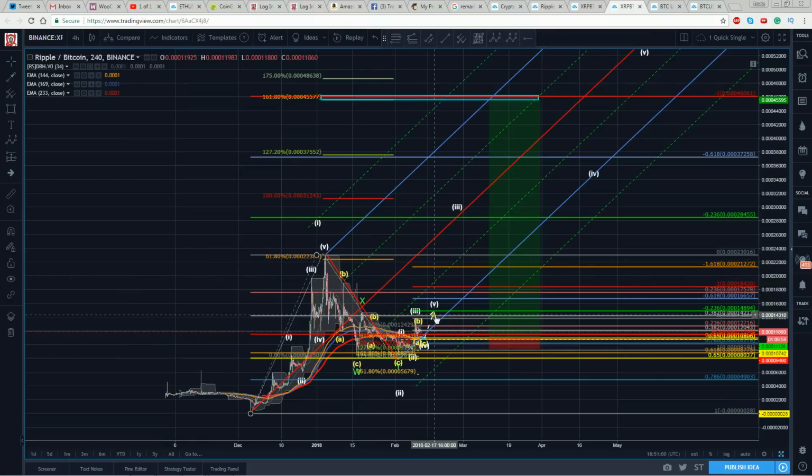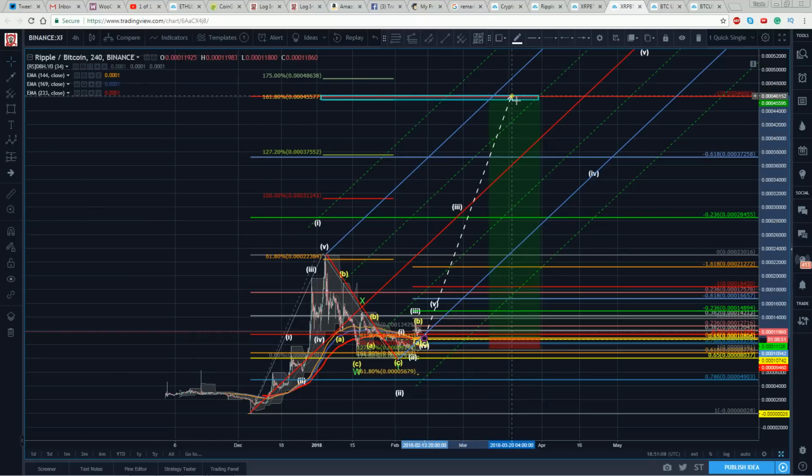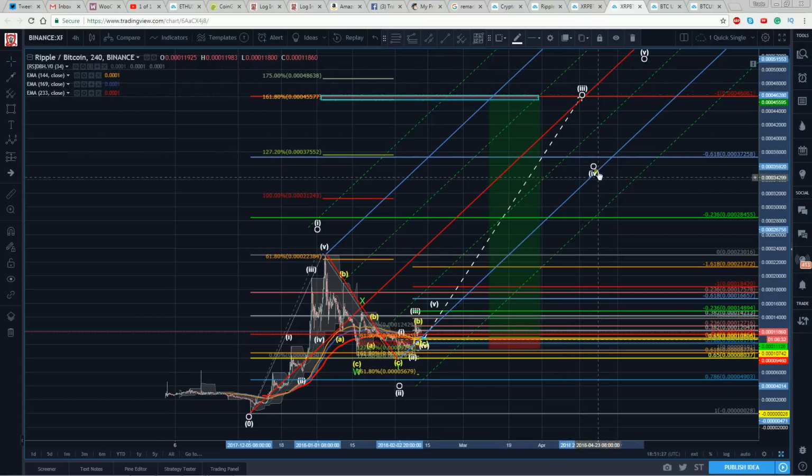So if this low holds, remember this with median lines, if that low holds, we've got 80% probability of getting to that median line. Now, do we go through and get this upper target up here? Of course, we don't know. But this would be an important pivot here to get to an excess of 100% the length of the first wave. So we could qualify this as a likely candidate for the third, which increases the probabilities that we had. We may not get it till over here. Nothing says we have to go straight up. This could certainly play this way.